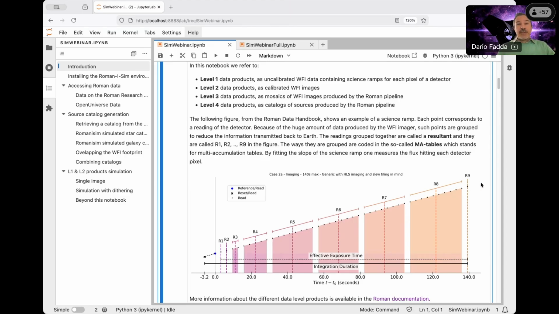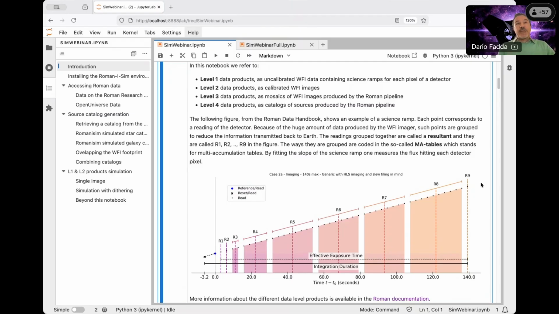As the exposure continues, we have more and more charge on the detectors, which means we have a kind of ramp with a certain slope. This slope, when fitted, gives you a quantity proportional to the flux incident on the detector. Since we have many pixels in this detector, and for every pixel a lot of reads, that is a lot of information to send back to Earth during the observation.